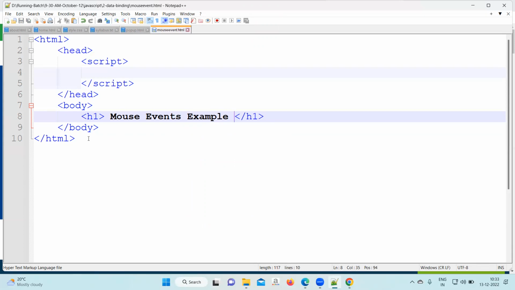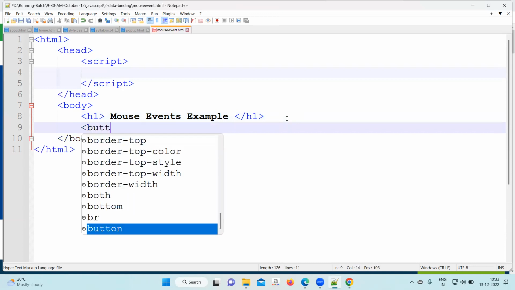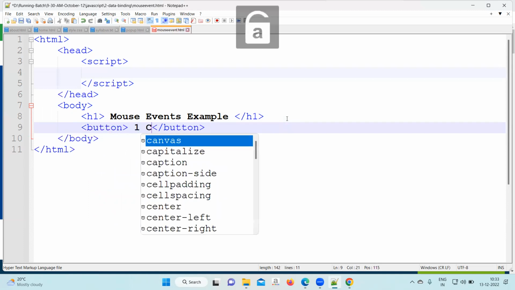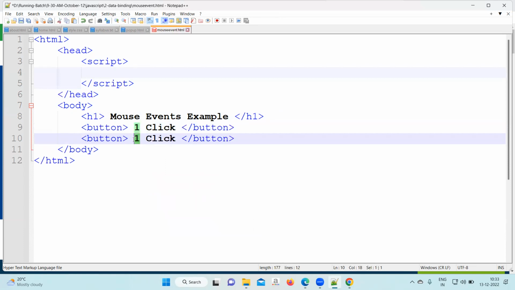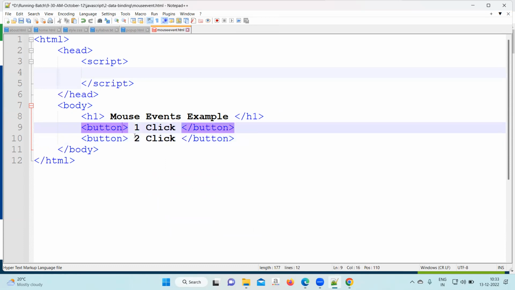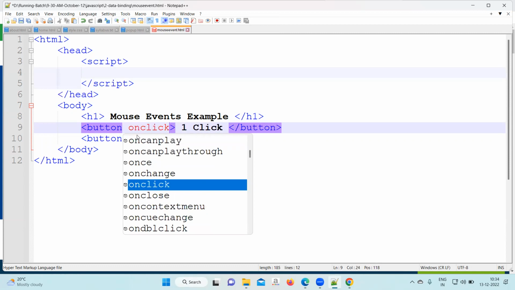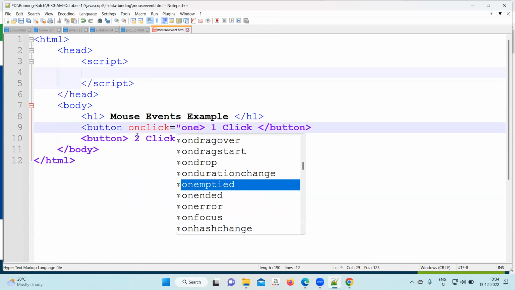Mouse related, what are the activities we can do? So the first mouse related activity is a button where the user can do a single click. And one more button where the user can do a double click. When it is a single click, we'll write here onclick equal to calling function one.